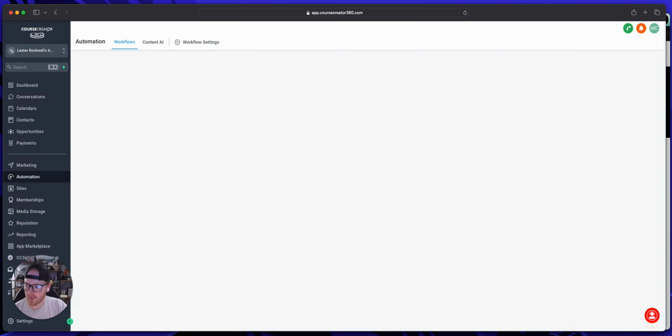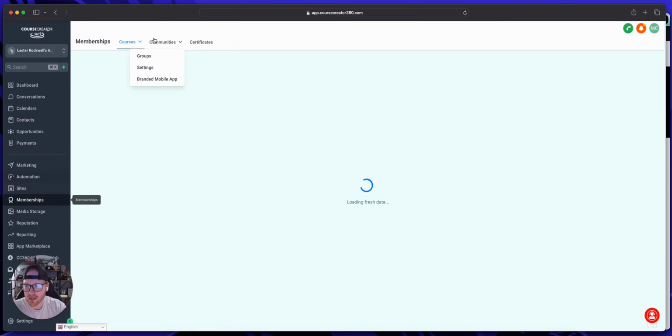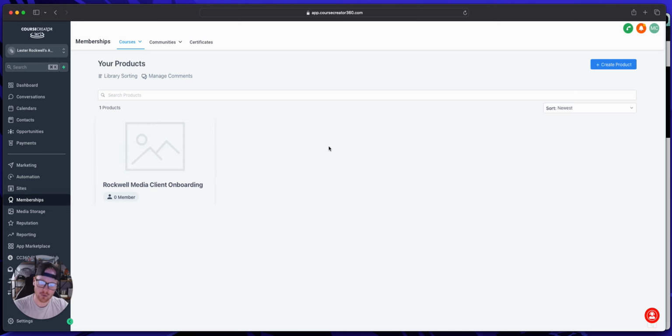But we just built that out in all of 16 minutes. So now Lester has his different checkout pages that he can send people. And when someone goes ahead and purchases on his sales call, they will now automatically get access to his onboarding dashboard. And what this will allow them to do is then go on his website. They'll have their own login. It feels really premium, feels really high end. Let's say he just wants to bless his clients and say, hey guys, I just created a new training. I put it in your portal. That's a great way to get people to keep interacting and coming into your portal.